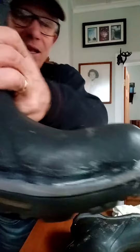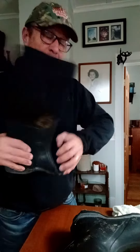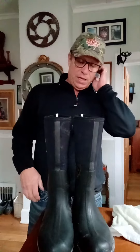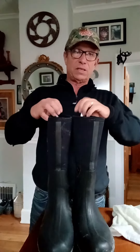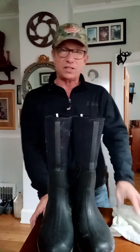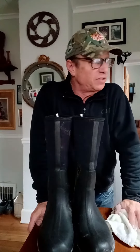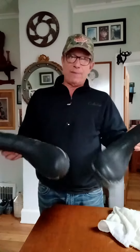Now I get to go try them out and let you know how the Shoe Goo works on muck boots. These are the Arctics and they're actually light for up here in Wisconsin, especially for January. Today's the 16th of January — we have no snow today, but by the end of the week we're supposed to get some more. We've had a lot of rain, probably gonna rain an inch today. That's my boot fix of the day.